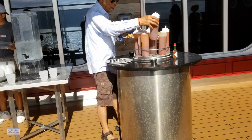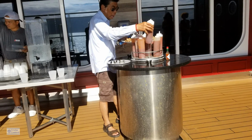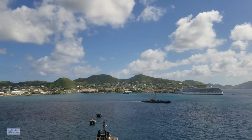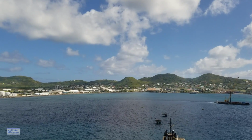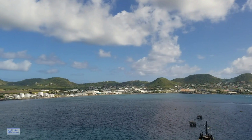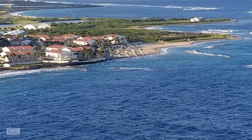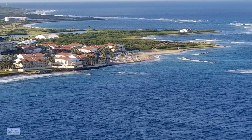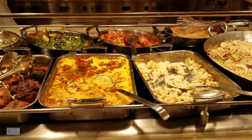All right, let's move on to lunch. A couple of things come into play here. On sea days that you're not porting any place, you're going to have the Meridian restaurant open until 1 p.m. for a late breakfast or brunch. But again, that's only on sea days. Now, on days that you're ported someplace, an island or wherever, lots of people want to eat off the ship and try the local food. That can be really fun. But if you want to save some money, you can always eat lunch free on the ship.